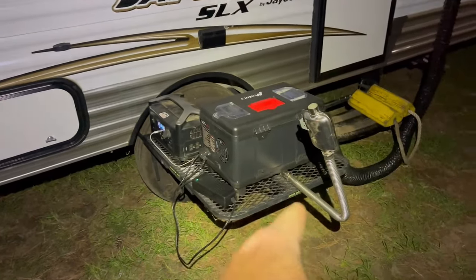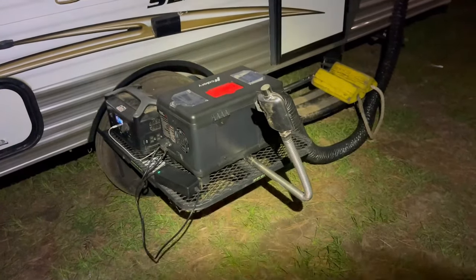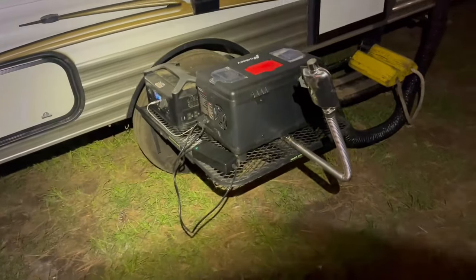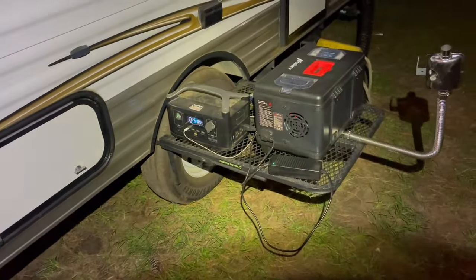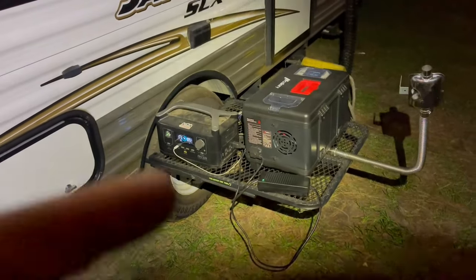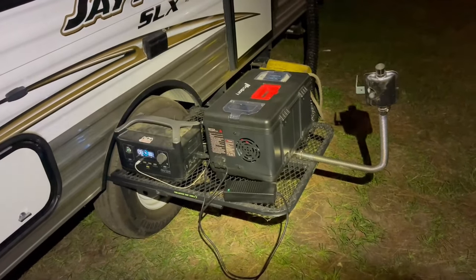But the design on the red one I really didn't care for — it was tall and you had to bend the exhaust pipe. These here have a little 90-degree fitting that just clips onto the side, already pointed out the side for you. It's got little legs to keep it up off the ground. I still have the tall red one — I may mount it in my shop for heat. This one here I can see myself carrying a lot more because of the shape of it, it's gonna be easy to pack.